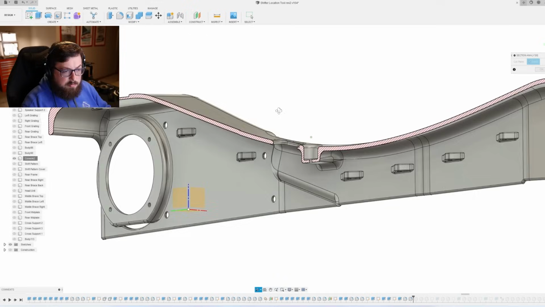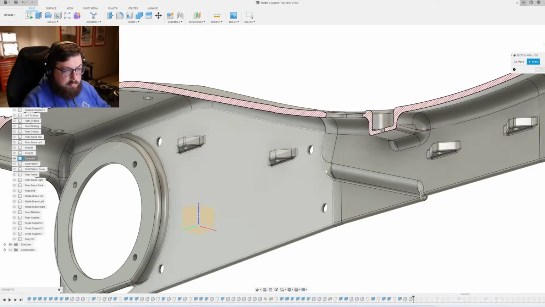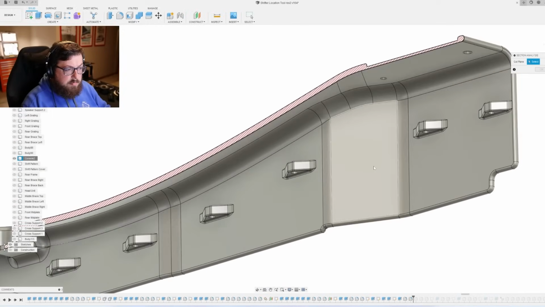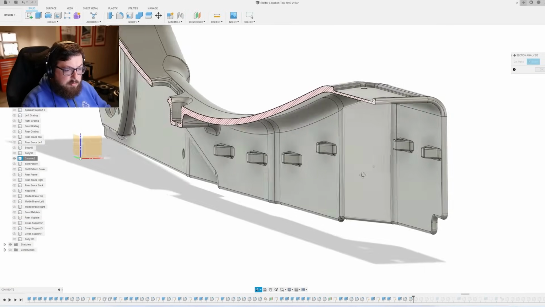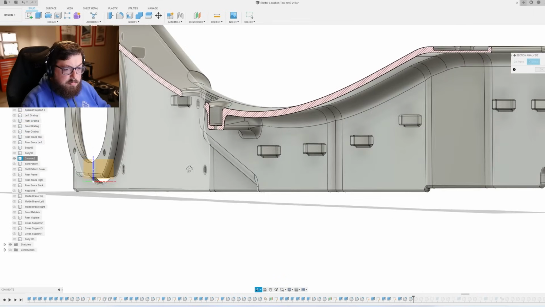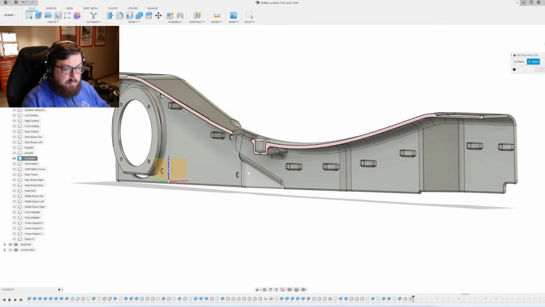I designed a bunch of features on the side of the console that are going to let me run fir tree clips and run wiring for the head unit and the front speakers all the way back to the back of the console. The amplifier is going to be behind the front seats, so being able to get all the wiring there and be able to remove the console with all the wiring together was important to me.